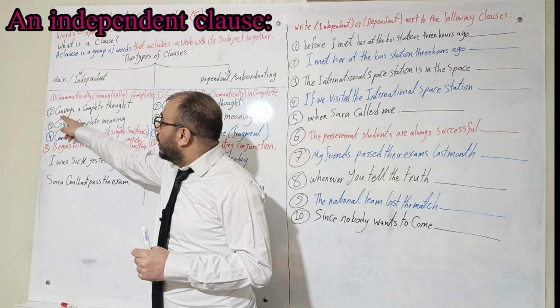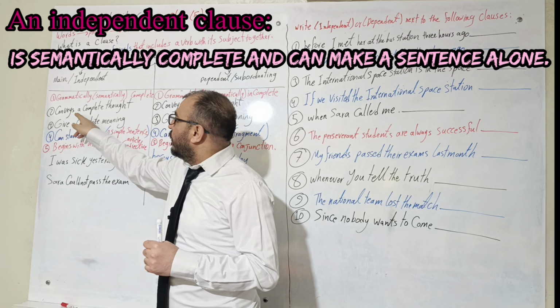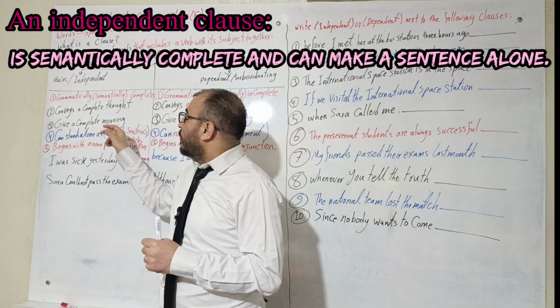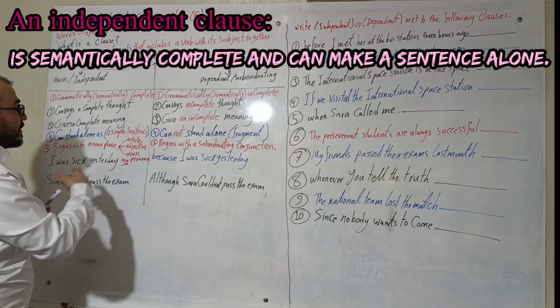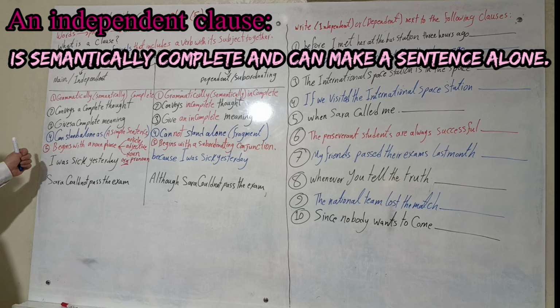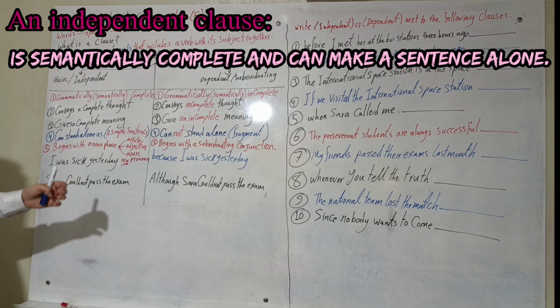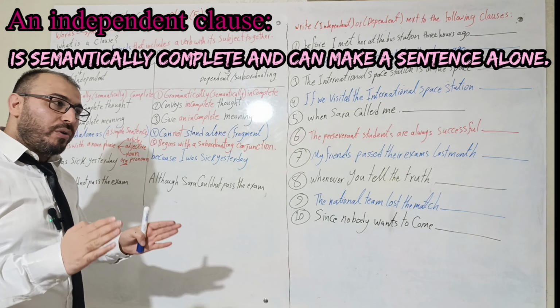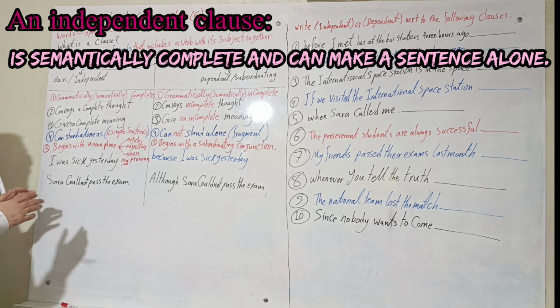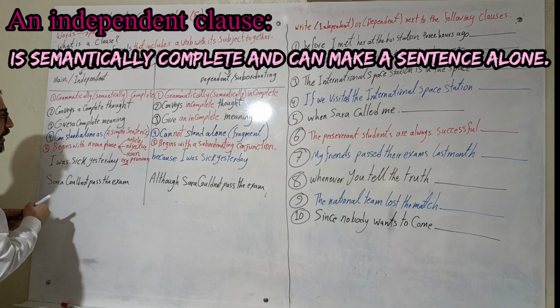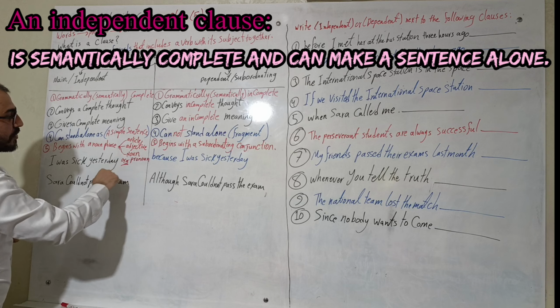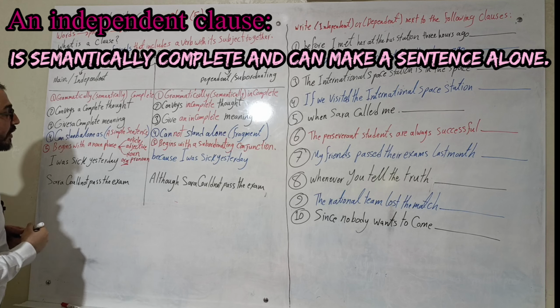An independent clause conveys a complete thought and gives a complete meaning. And it can stand alone as a simple sentence. The last, or fifth, feature is that an independent clause begins with a noun phrase. Generally, as we said, a noun phrase could be one word or more that doesn't include a verb with its subject together. Generally, a noun phrase, which is the subject, includes an article, a, an or the, an adjective, a noun, or even a pronoun.